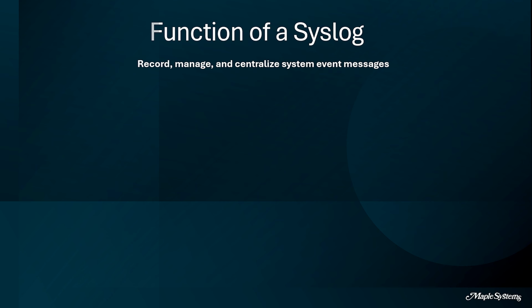So this is from network devices such as switches, routers, and servers. It serves as a key tool for monitoring, troubleshooting, and maintaining the health of an industrial or enterprise network. Here's what a syslog does. It collects system events. The syslog gathers logs about system activities, errors, warnings, and configuration changes from devices across the network. It centralizes log storage. It sends these logs to a syslog server, where messages from multiple devices are stored and organized for easy review.